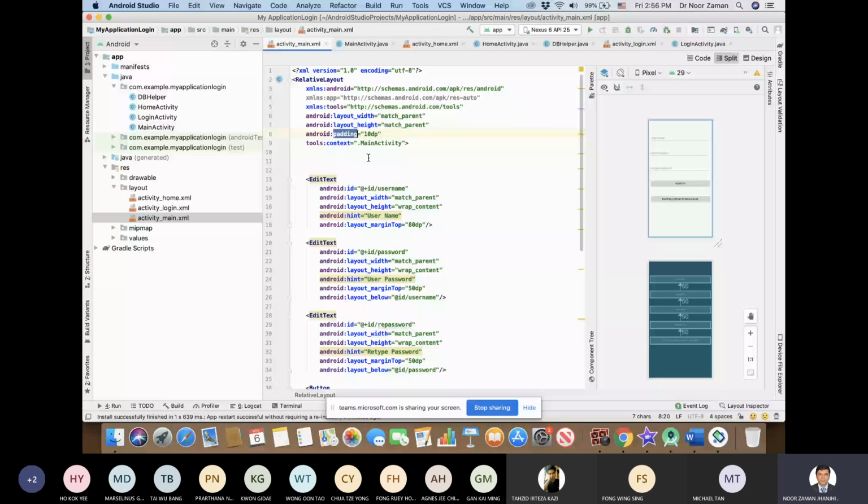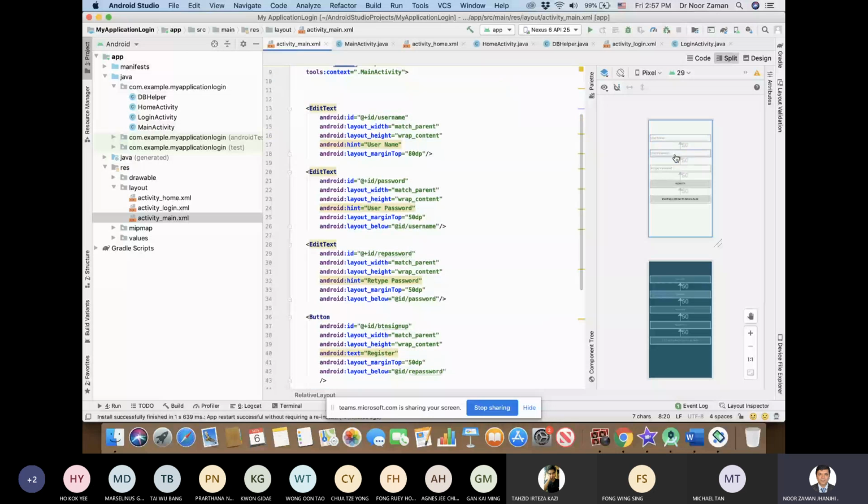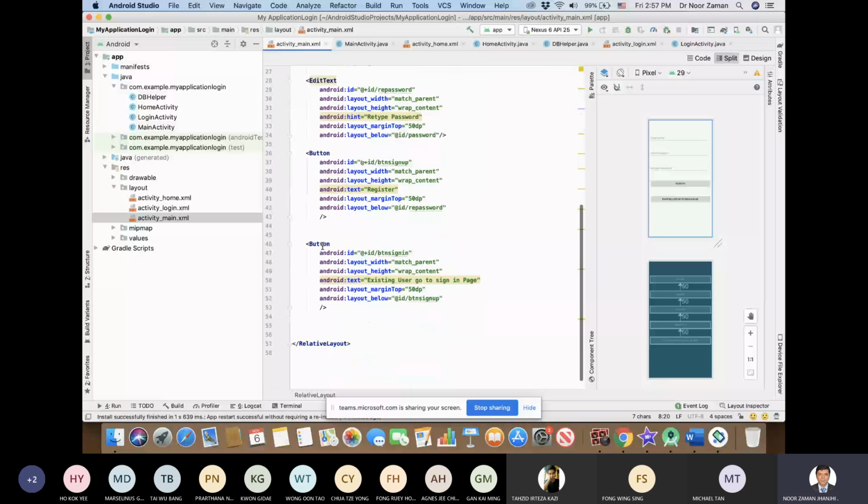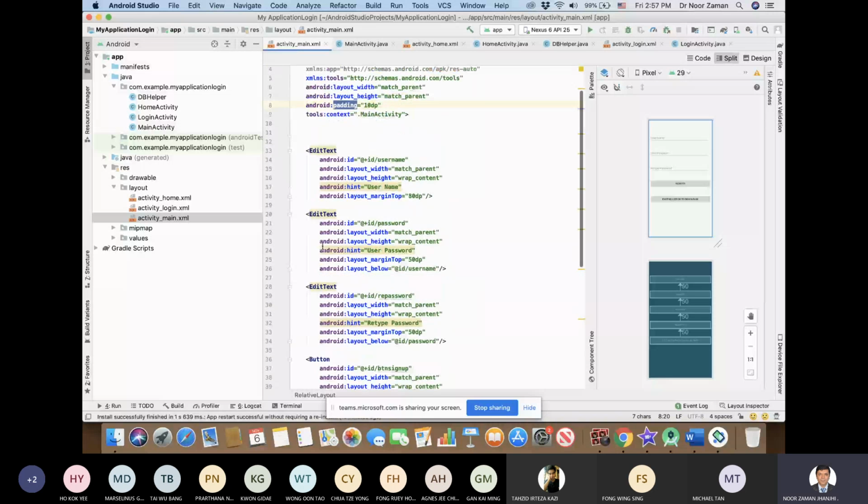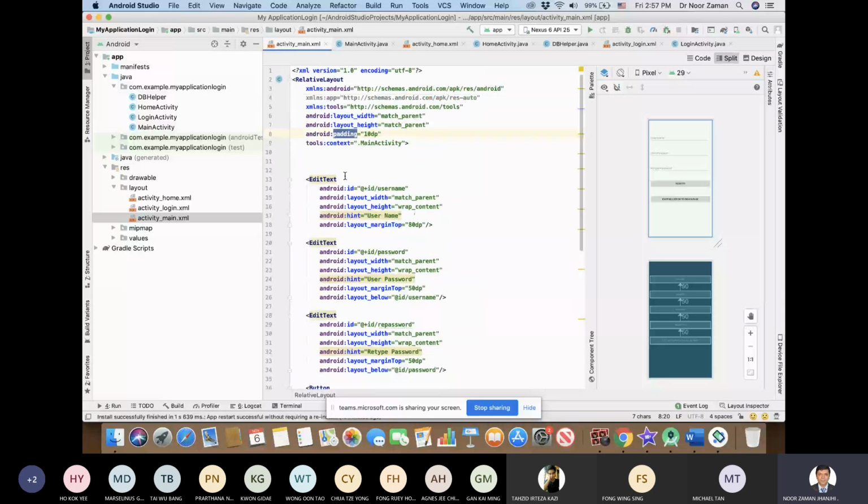Then we have added the edit text boxes. You can see one edit text box, second and third, and the two buttons. That's all about the design. In the edit text box, what is new? Nothing new. We use the same concept we normally use.